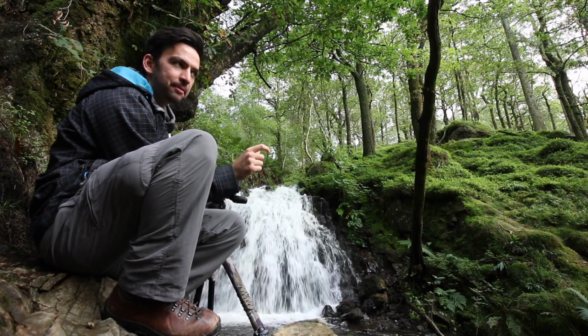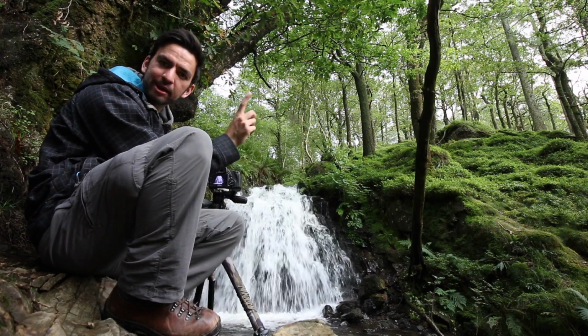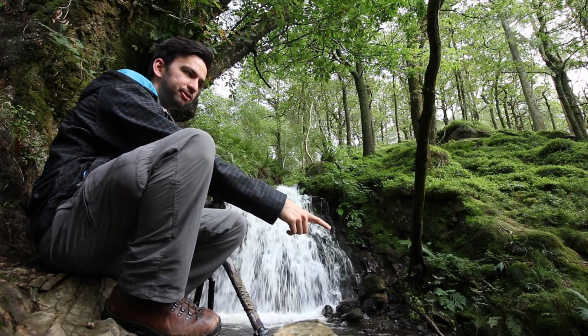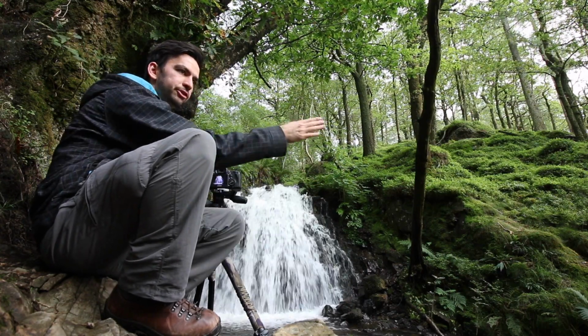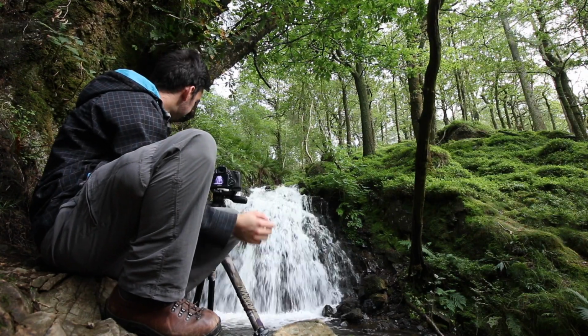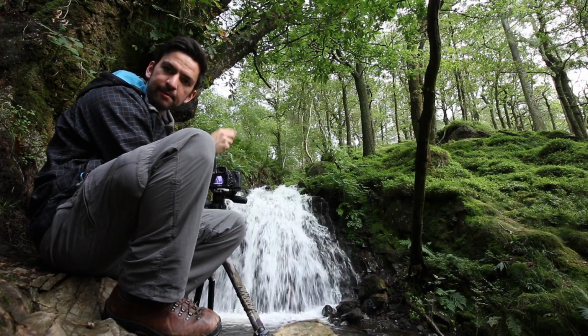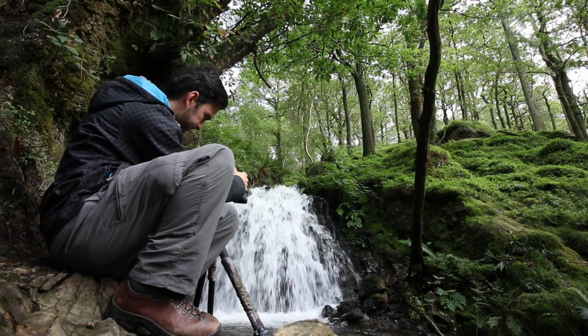It doesn't really say it's this waterfall though, so I think we should try and get a wider shot. Maybe from down there, get them branches in. So we need to cross that river somehow. But I'm going to have a little bit of a play here and then we'll move over there.